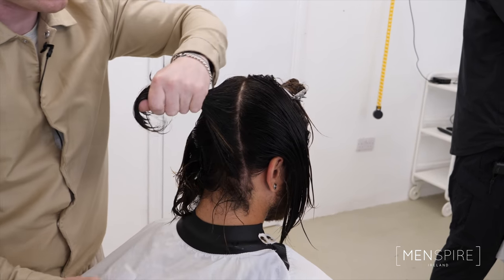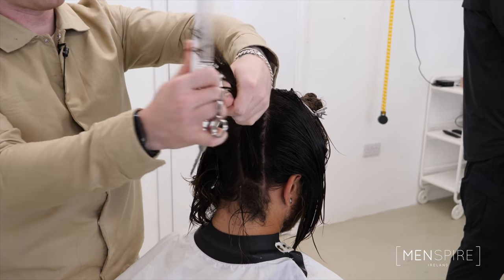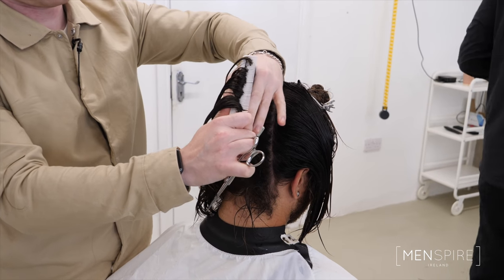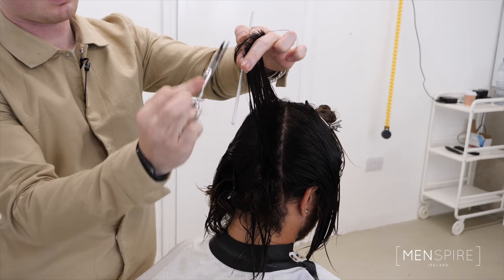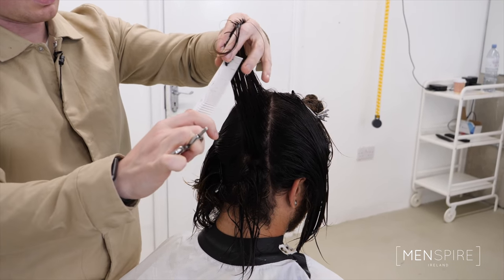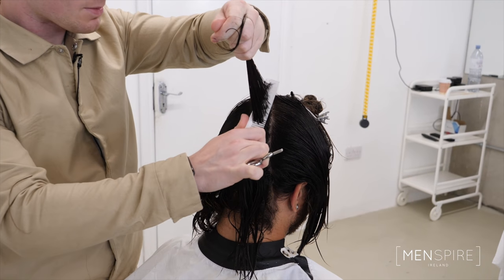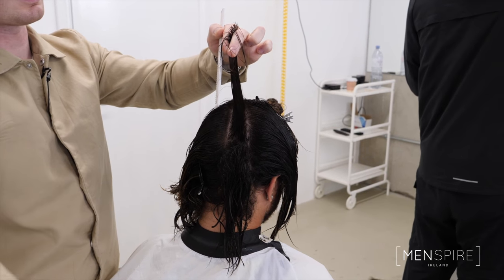Everything out from the base, and again, all I'm doing as a reference for my guide is just following the shape of the head. All right, my guide to the top, following the shape of the head, lose a little bit, pick up a little bit, keeping everything, guys, nice and round.